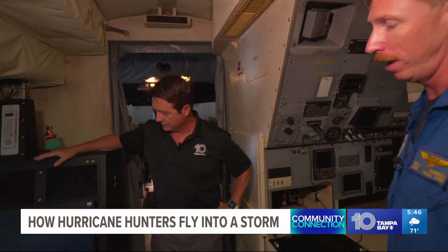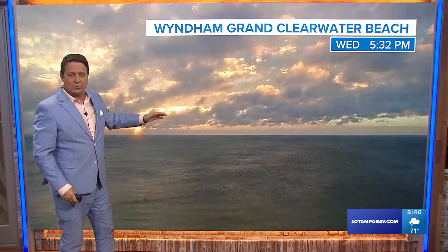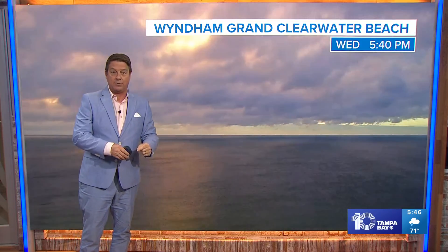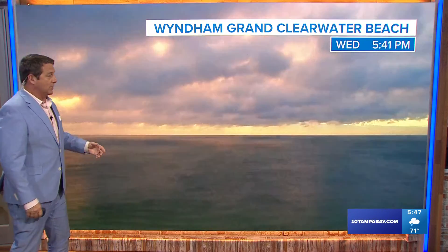Absolutely — we have such a wealth of knowledge right here in this part of the airplane that helps us make informed decisions in a pretty challenging environment. Kermit and Miss Piggy are the names of the two P3s. You know those spaghetti models you love to see when we're forecasting storms? The data that comes from these planes goes into those models — it shows where the storm is and what the storm is doing right now. Then we run the computer weather models on that data, and that helps us get a better forecast. We're very thankful for all the work that they do.